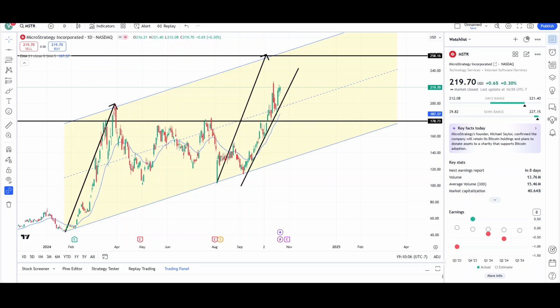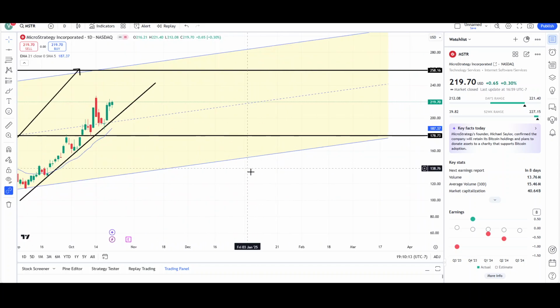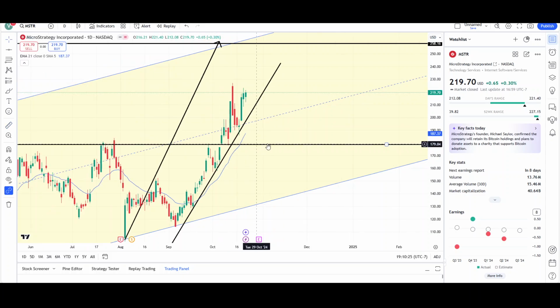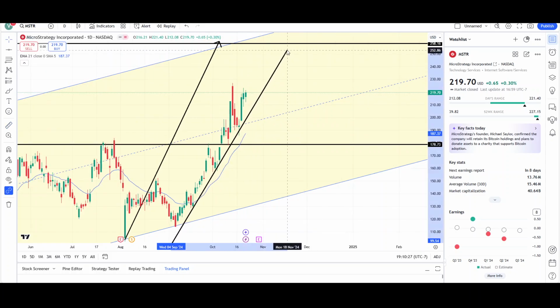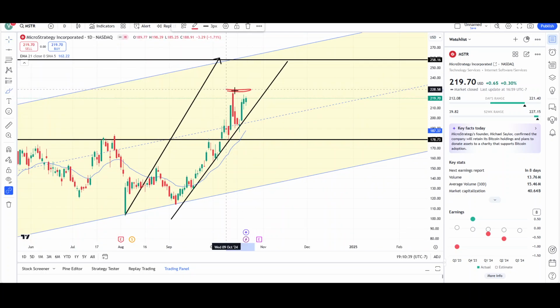So last time I looked at MicroStrategy was back on October 19th, and that was right where this big green candle is. You can see that since then, we have seen a slight increase in price. It closed right around the 216, and we have already seen almost a 2% gain in a few days. So this is still bullish. We're still above this trend line right here. Definitely in play. 3 touches, even 4 touches, combining this trend line together. You see that it's on its way to take out this prior peak right here.